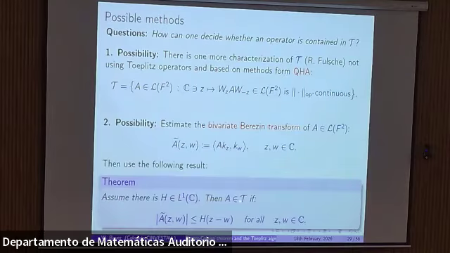So an operator is in the Toeplitz algebra if the following is true: if you find an L1 function on C, so with respect to the Lebesgue measure, such that this function here can be bounded by H, this L1 function, where the argument is z minus w, so the distance between the 2 points is important. So if you find such a thing, then the operator is in the Toeplitz algebra.